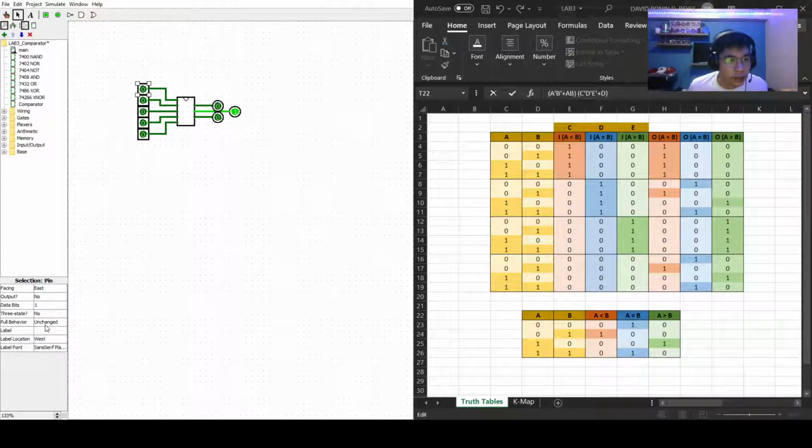So I'll just label these ones A, B, and then our inputs. So let's just label this C, and then D, and then E. And then let's label this one as A is less than B. Wait, I'll just have to delete this one.